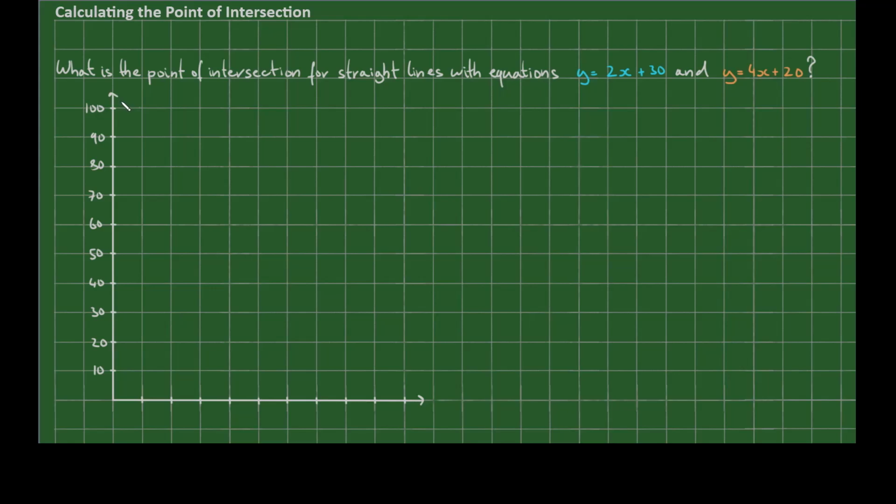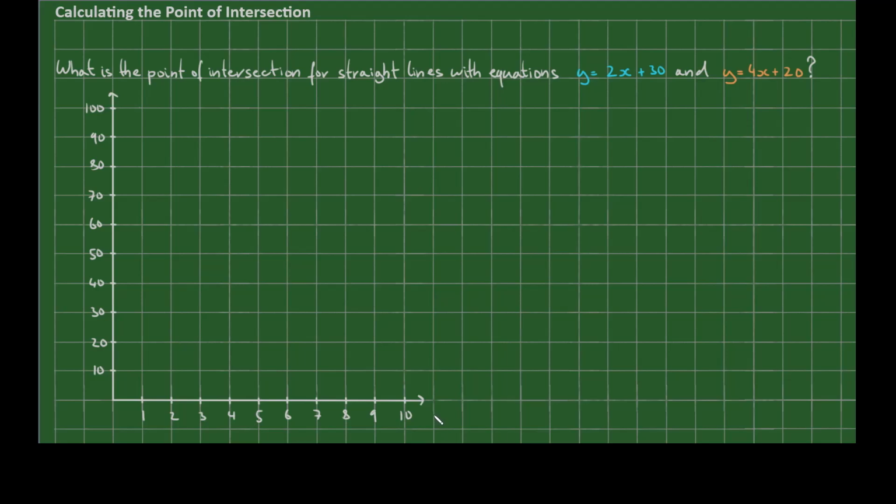What about the intervals on the x-axis? There, the values of the gradients are going to help me. The gradient for the blue line is 2, whereas the gradient for the orange line is 4. These values are in their ones, or units. And so the intervals on my x-axis will be in their ones as well. And here they are, 1, 2, 3, 4, and so on.